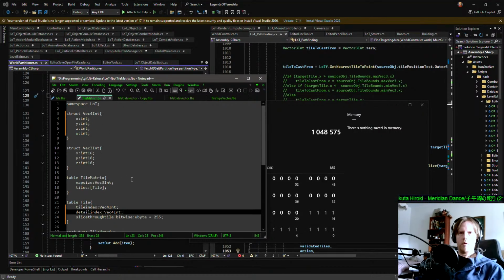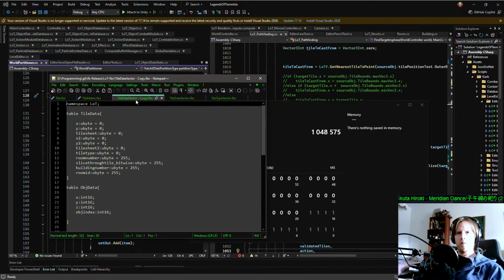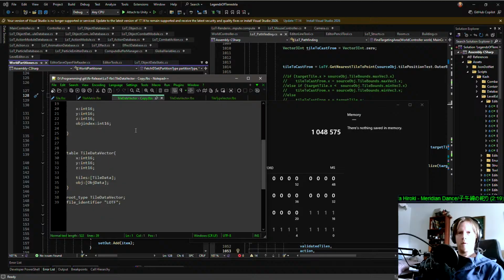Like, it's in here. Tile data vector. Object data.